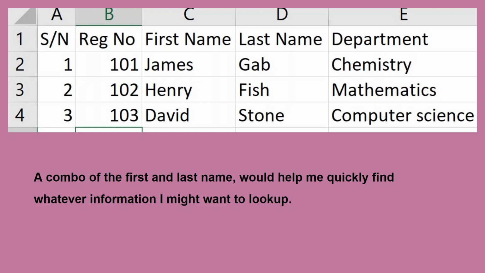But the tricky part is when we see your department. So if he is a chemistry person, he will pick chemistry. Okay, James Gap, chemistry. This is the email he had. This is his year of admission. Everything about that particular person is going to link all together, and that's how you know that okay, this detail I have is actually correct. This is for this person, and this is for another person, and that's how you're going to use all this to work together for your own good.